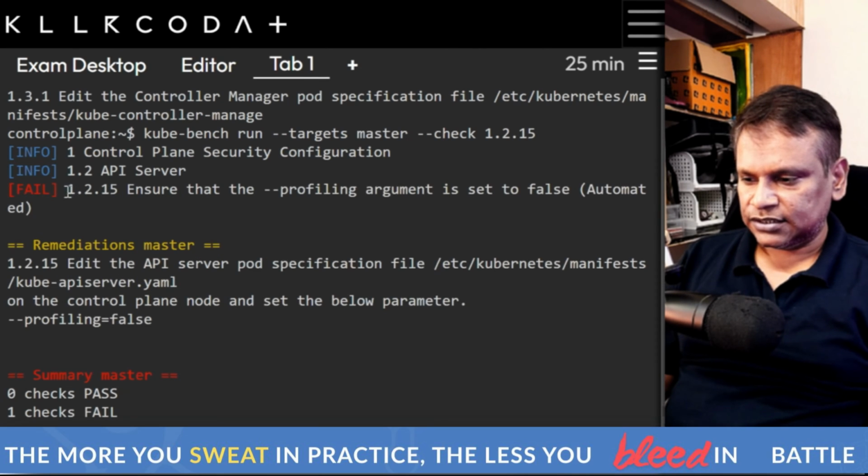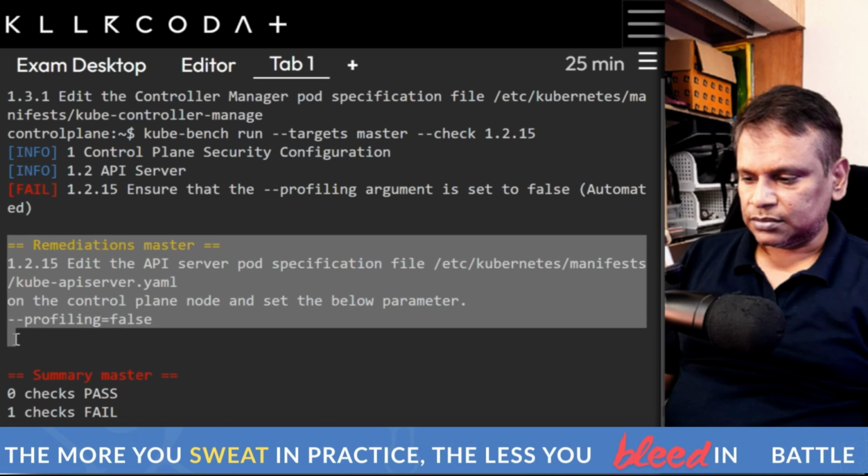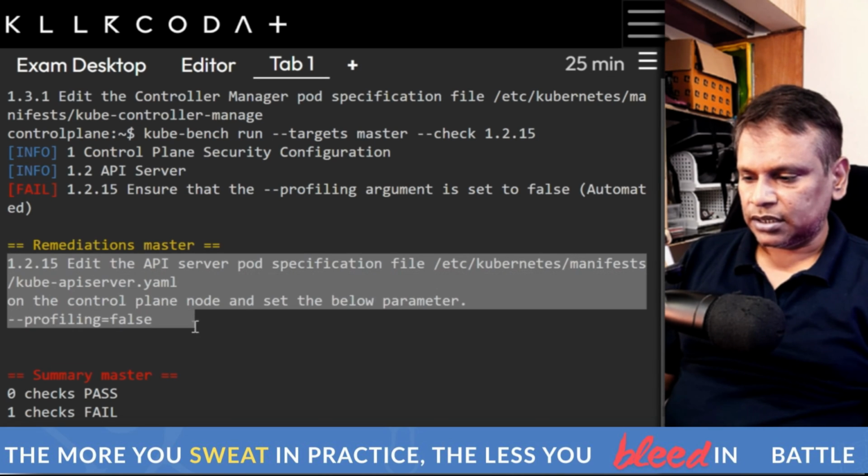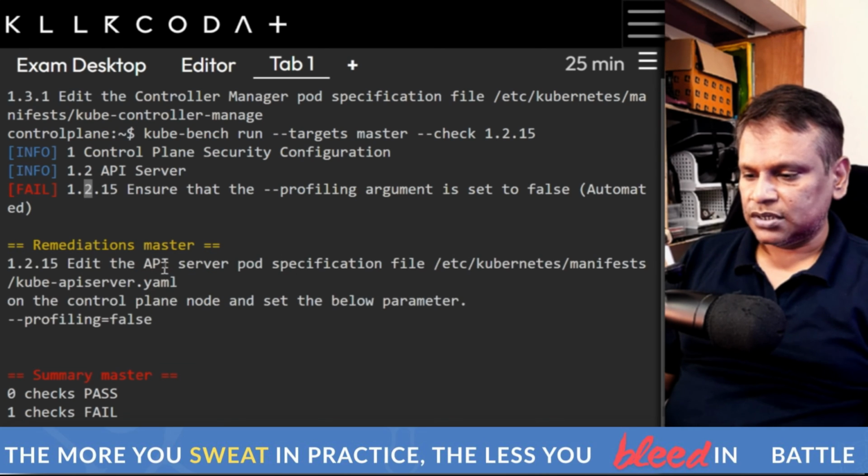Then the remediation for the master: if this is not false, what to do? It is written here: edit the API server pod specification file on the control plane, and the below parameter needs to be false.